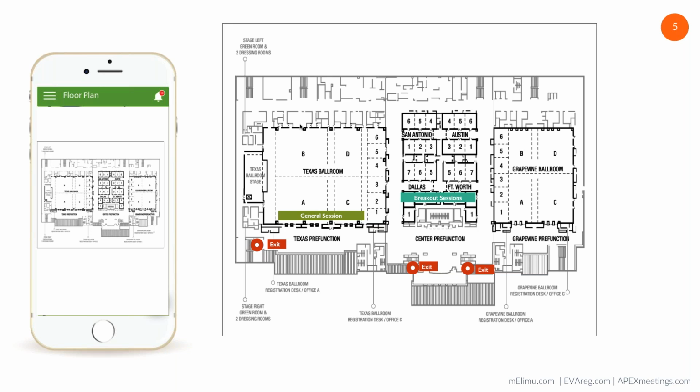I basically went in and said, our general session is going to be in this Texas ballroom. So I put a little label on it just to give the mobile user some frame of reference as to what's happening in terms of the session and what room they're in. They may not always associate that the Texas ballroom is the general session or vice versa. And then I also notated where some of the exits are. You can take this one step further and actually put arrows to exits and other important areas. But I think that this makes it more visually appealing. So there are definitely ways. It doesn't take a long time. Just take that extra step.